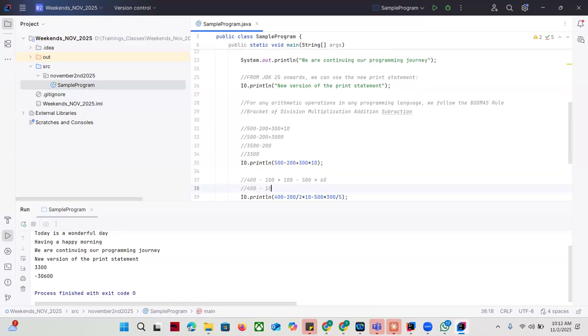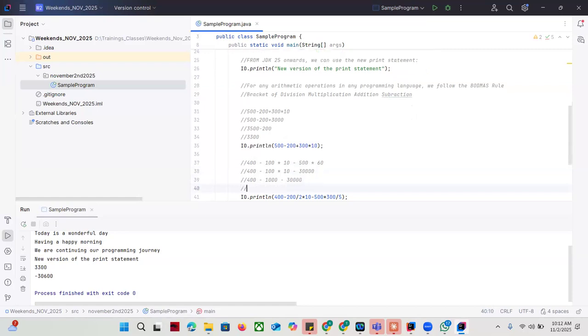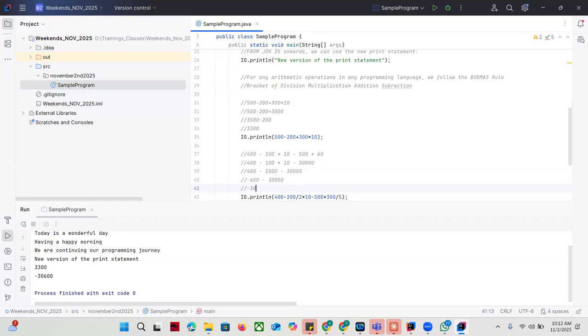Then proceeding to write, 100 into 10, 1000. Then there is no addition here. 400 minus 1000 minus 30,000.